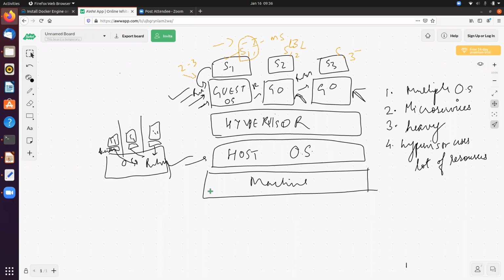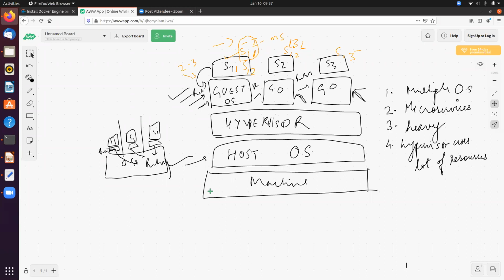Let's say S11 could not be able to scale on guest OS. Either we'll vertical scale or we want to put it on some other box. Why would I put S11, S12 on the same box, where S11 could not be able to get handled properly? Then we have to replicate the guest OS. Yeah, that's what I'm saying.